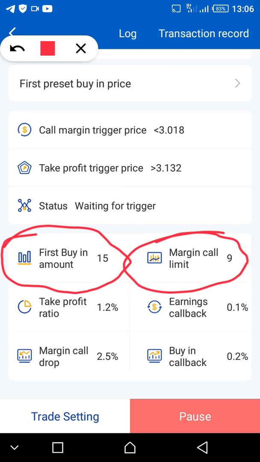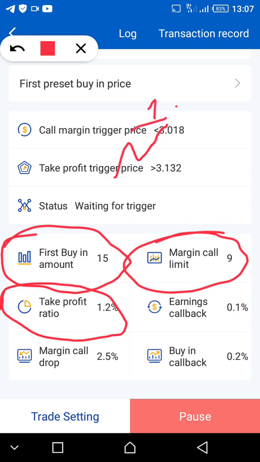Now, my own take profit. I should take profit once it has got to 1.2%. That's when I'm going to take profit. Now, pullback and callback. What does it mean? It means that when the market is going up and it gets to your target, which is 1.2%, then by the time it pulls back by 0.1%, what will it do? It will sell. It will sell automatically for you. That is what pullback means.